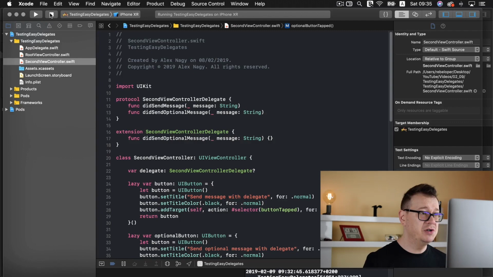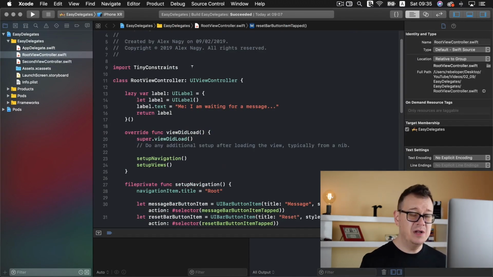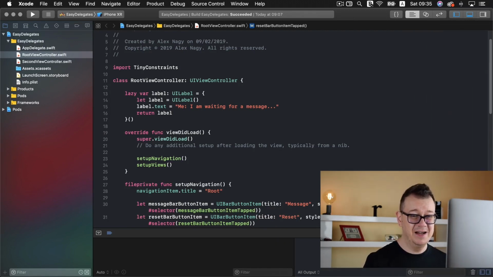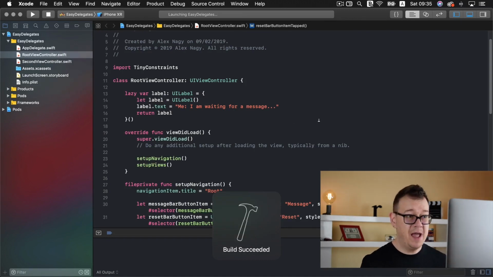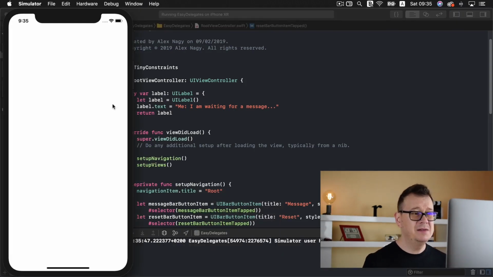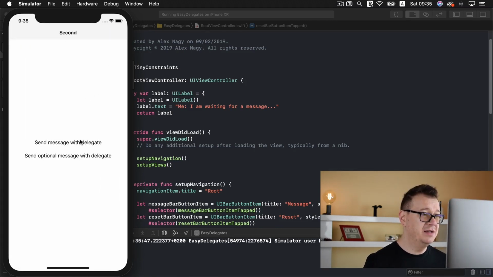Now make sure, let me just close this. Make sure that you download the starter project from the GitHub repository, and it will look something like this. Well, basically it will look exactly like this. Let's just build and run and take a look at what we have here. And it is just the wireframe, the skeleton of our app that I have just shown you, but without any functionality. So even if we tap in here, it doesn't really change the message here.